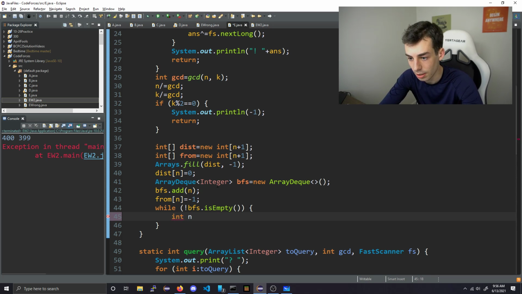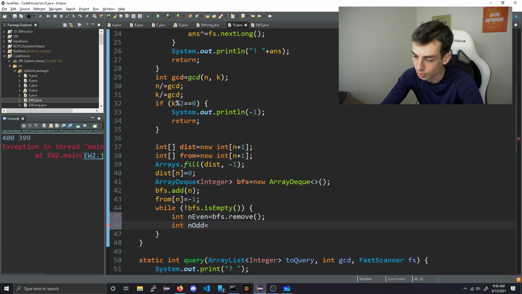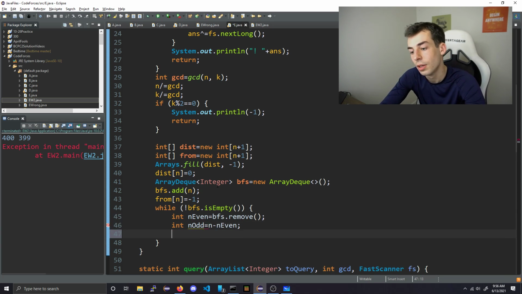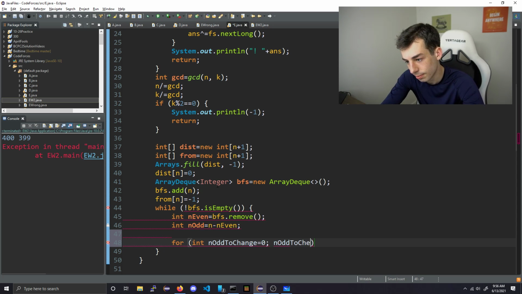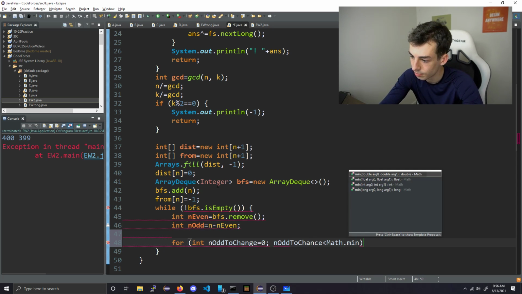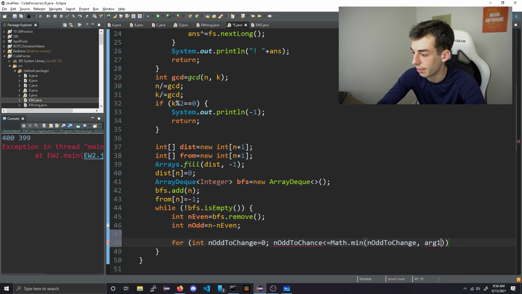So this is n even equals dfs.remove, and n odd equals n minus n even. Okay, then for int to remove, or int n even, I guess n odd to change equals 0. Number of odd things we have, and k, n odd to change plus plus.